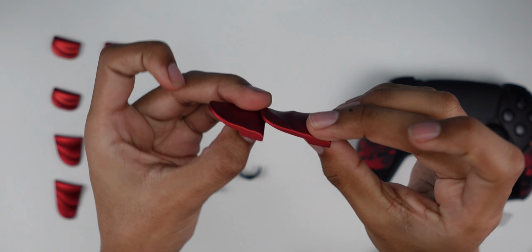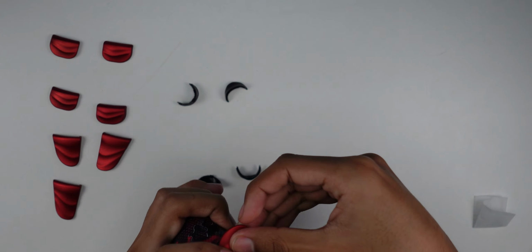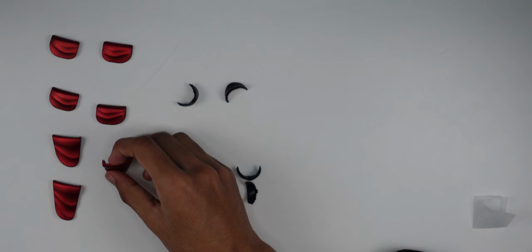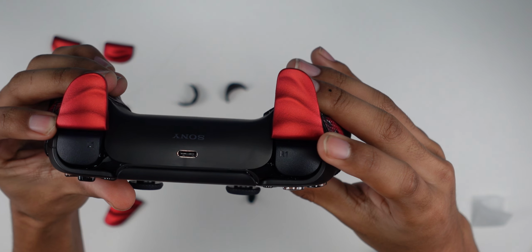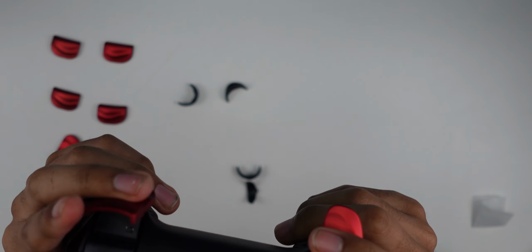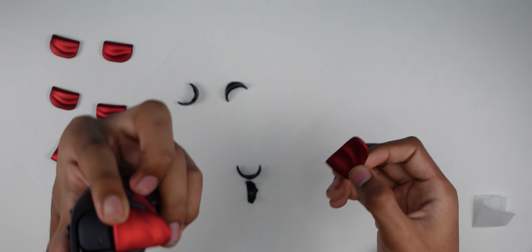So you can actually choose which type you like or which look you would feel. What I recommend is you can just place it here onto the controller, see which one you like before you actually apply it, and then you can just demonstrate it for yourself. Let me go and show you here. Should be this one. All right, so we have 2 different types of lengths here. Depending on which one you would want, test it out. Obviously it doesn't have adhesive, so it's going to be very hard, but personally I think both are really good. I see myself probably using the shorter one just because I don't like the look of the longer one, but you can use the longer one.